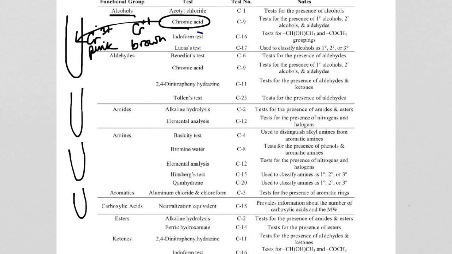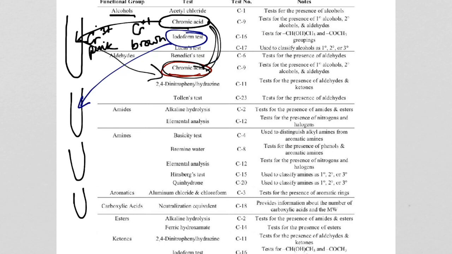And you would probably run 2 different tests so that you could confirm for sure whether or not you had an alcohol. Then you would get out a couple more test tubes and, oh look, chromic acid, a positive chromic acid test indicates that you have an alcohol or an aldehyde. So your results from this test you'd need to use to think about your aldehyde. You'd also maybe run a 2,4-dinitrophenylhydrazine test and decide whether or not that test was positive or negative based on whether it changed color or a precipitate formed or whatever.